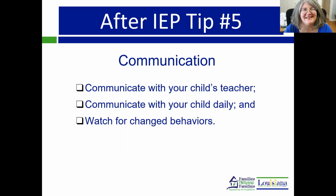Being the parent of a child with an IEP requires you to be more involved than a child without an IEP. That's the only way you can exercise your right to your child's free, appropriate public education. Uninvolved parents that just show up at an IEP meeting and otherwise don't ever check in aren't going to ever truly know if FAPE, free, appropriate public education, is being provided. Remember, if your goal is for your child to grow up into the most independent adult possible, you must be involved.